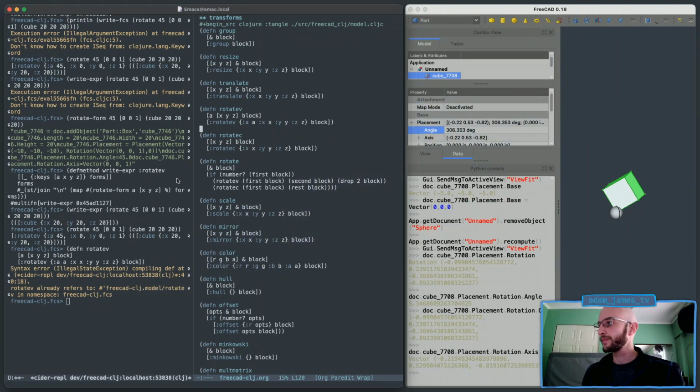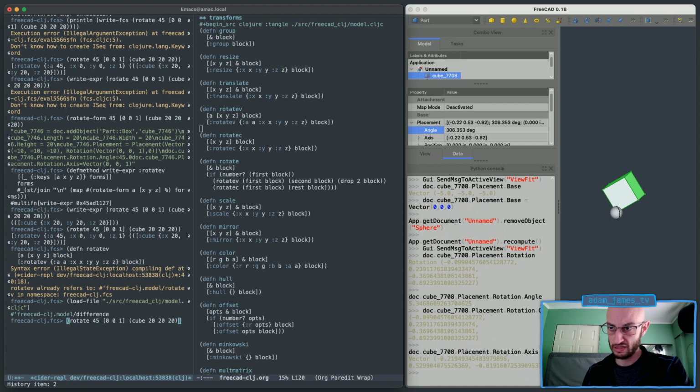All right, let's see. What do I have going on here? So I think I have to load file, source, FreeCAD, CLJ, model.cljc, and I think that should fix up my issue here, maybe?